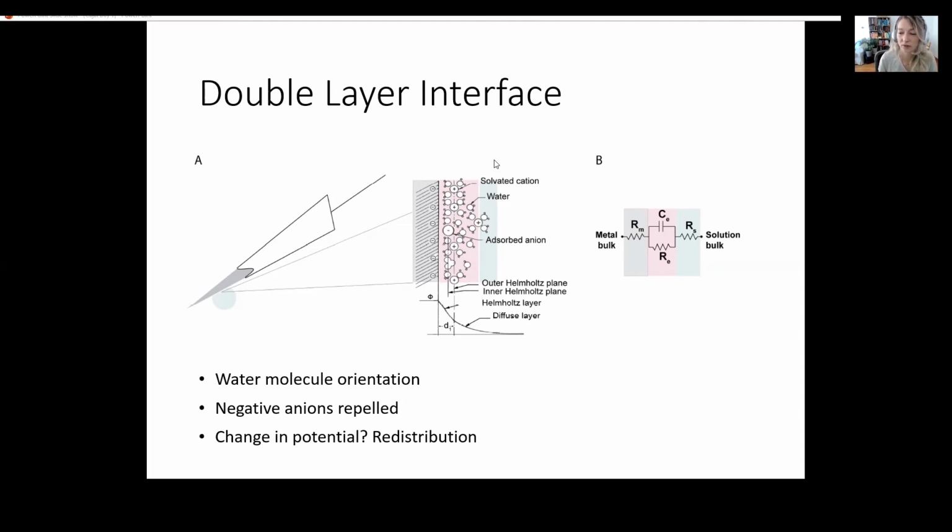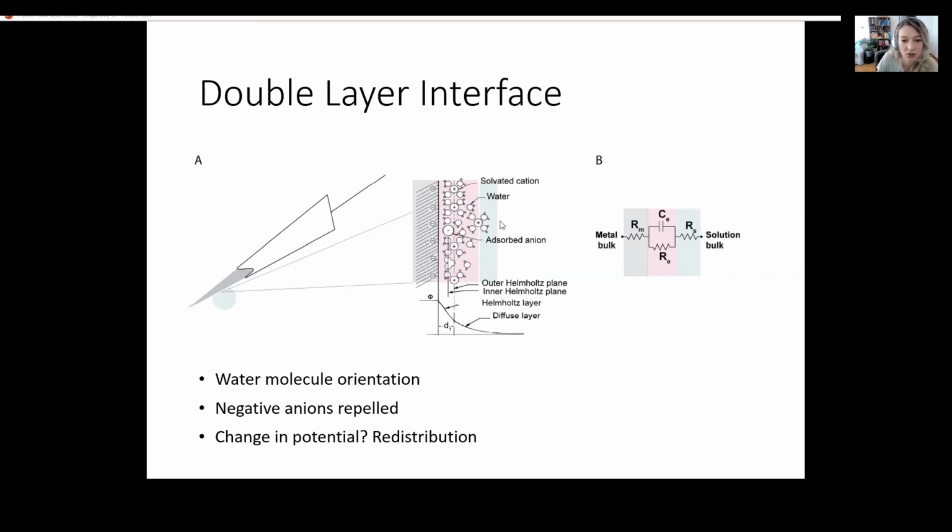So here's our first equivalent circuit, which means we'll break this down into the electrical properties of this double layer interface between the electrode and the extracellular fluid. So if I am a charge, if I want to flow through this metal electrode, I'm going to experience a little bit of resistance to that current. And that is this Rm, the resistance of the metal that we've chosen for our electrode. Equally, if I want to flow through the extracellular fluid, I'm going to experience some resistance, which is this Rs, the resistance of the solution.